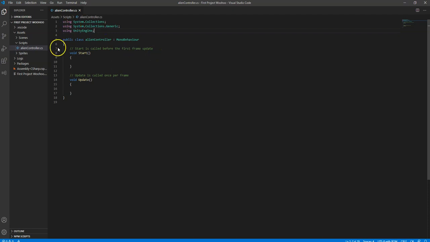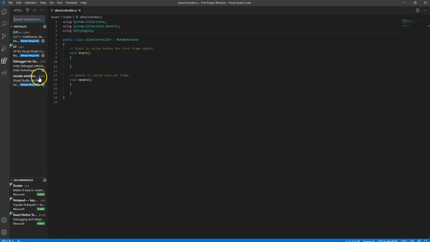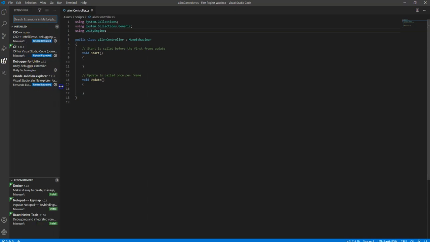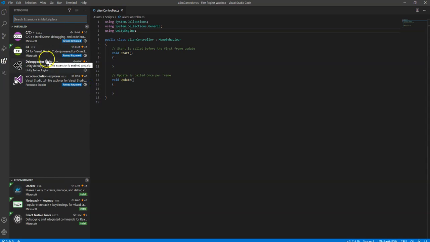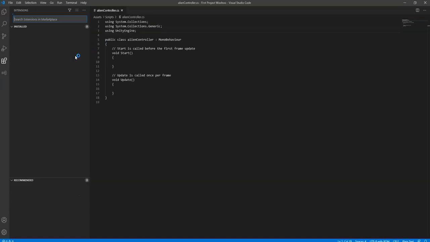Okay, so two things I want to do is I want to go to extensions here, and I would install some extensions. Now, I actually had VS Code installed in the past, and so when I uninstalled it just for this video, a lot of the plugins stayed. So what I'm going to do is I'm going to reload my C#.